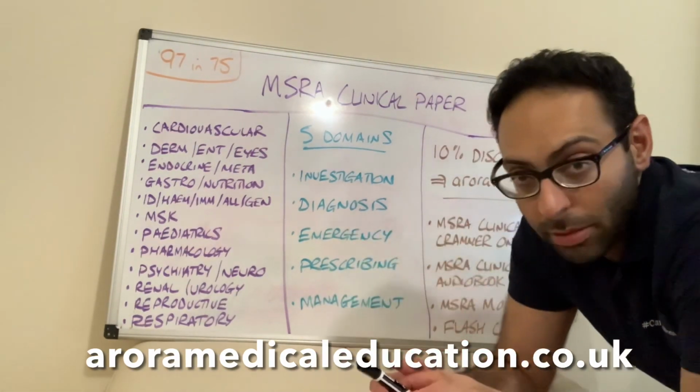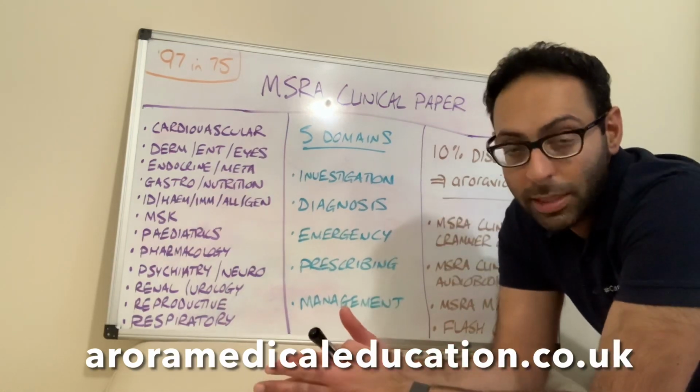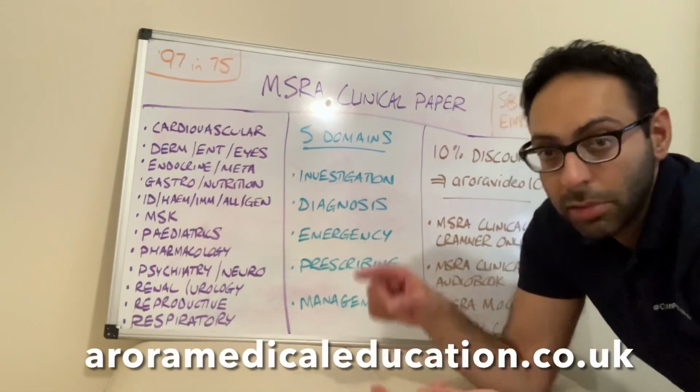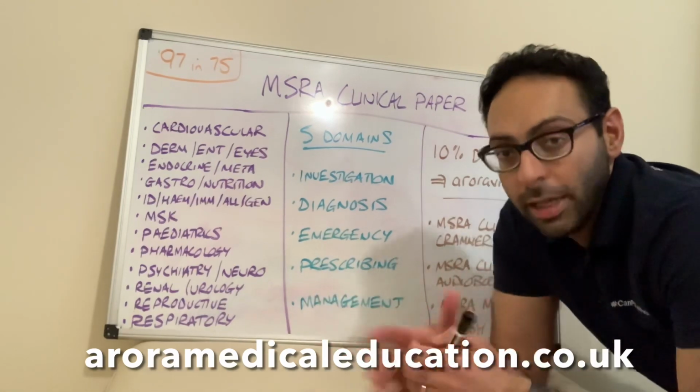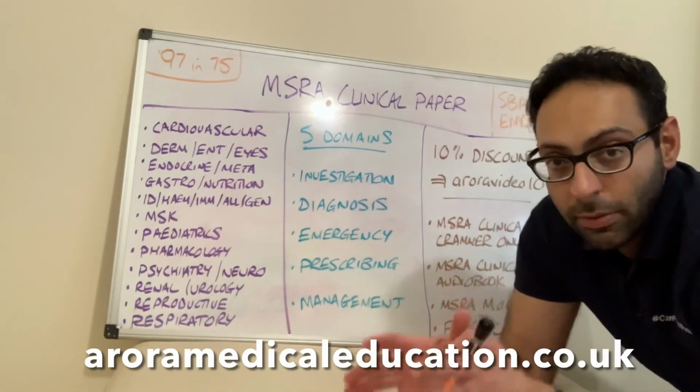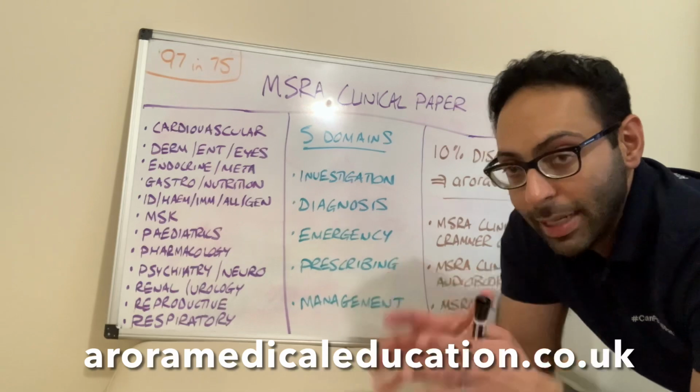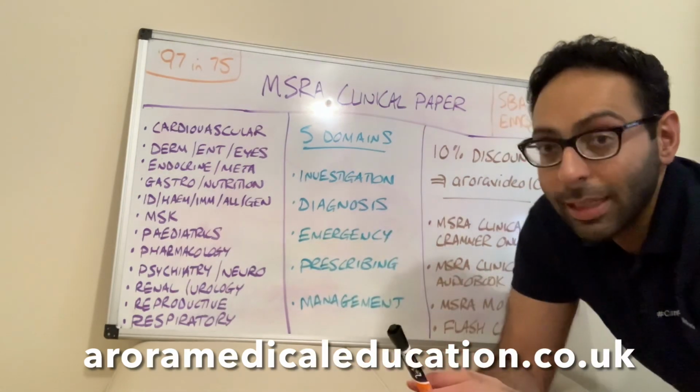Obviously MSRA is an assessment being used for multiple different recruitments in terms of speciality, so general practice, psychiatry, anesthetics, radiology. There's a huge list of different ones and we've got a blog which covers everything about the MSRA in detail, but this is about what is going to come up in the clinical paper.